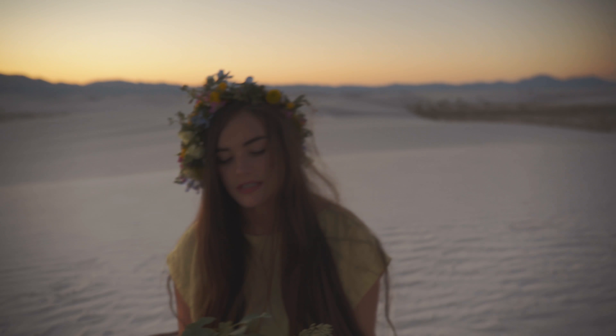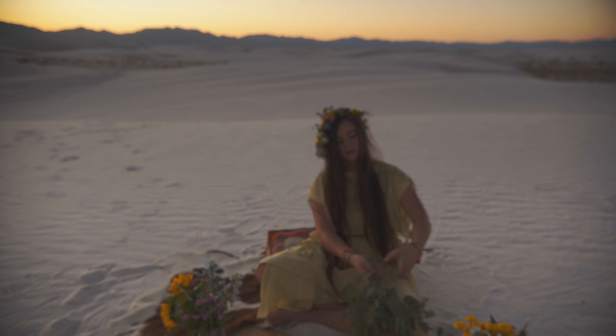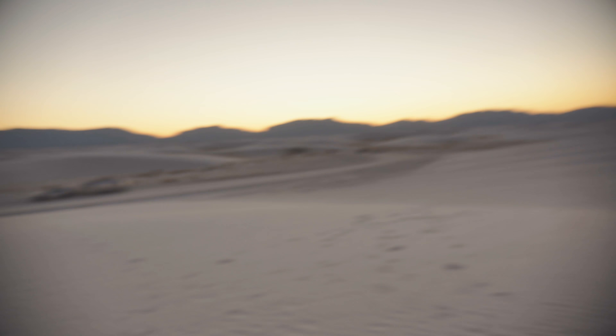I wish we could just sleep here. We wanted to camp here but they don't let you camp here with trailers. So some people get to see this every day but we don't - that makes me sad. What a travesty! Guys, it's been a long day - it's like maybe 7:30 right now but I am done. I am toast in a toaster oven.